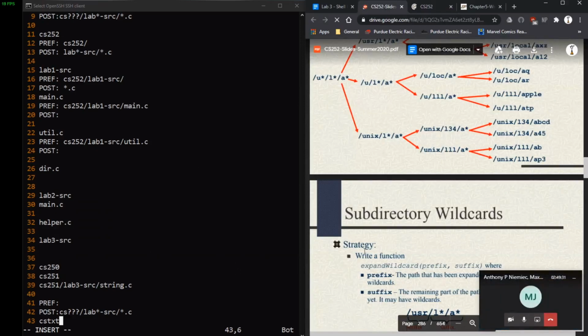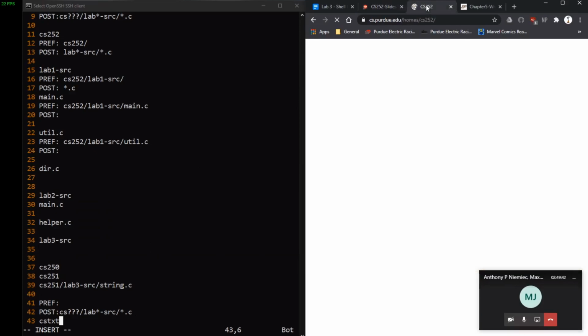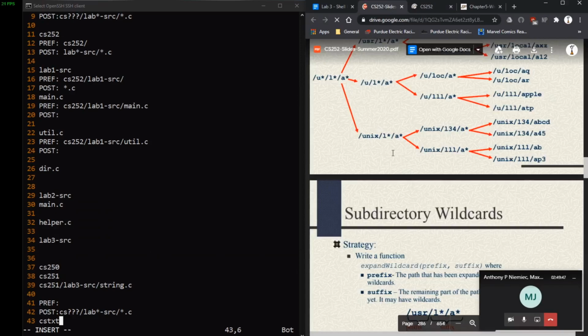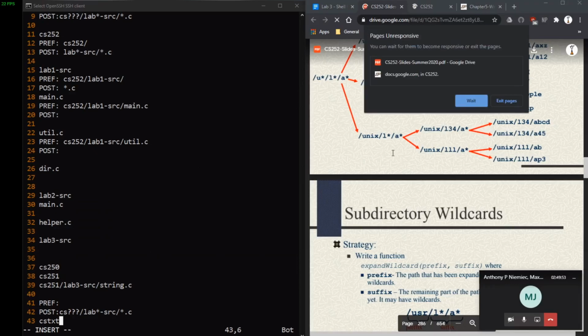No, I mean, the main thing that I wanted to point out was in the original expand wildcards for when it was just current directory stuff, there was a point where you decided to add it as an argument, after you check that it matches the regex and all of these different things, you add it to the argument list, and then I said replace that with adding it to a vector, so at the end you can sort it.